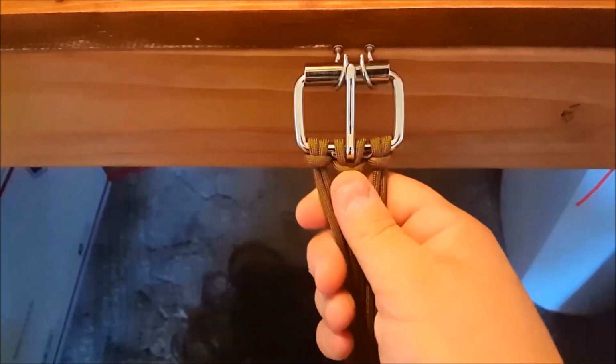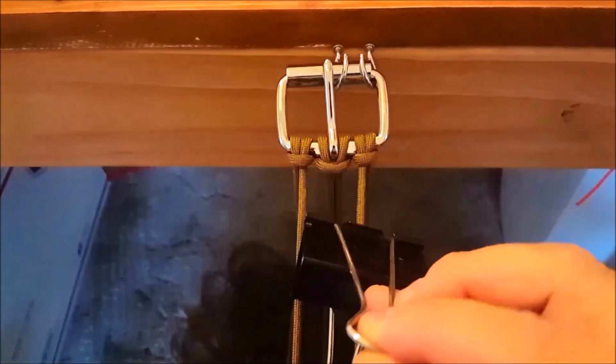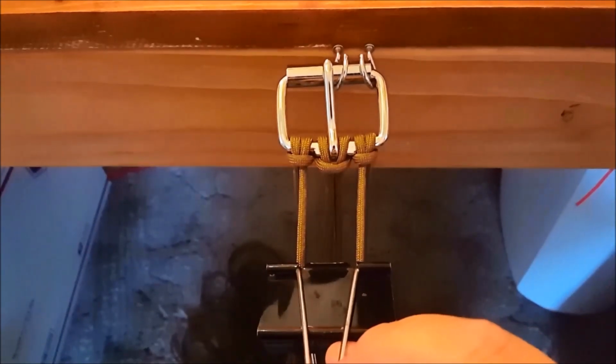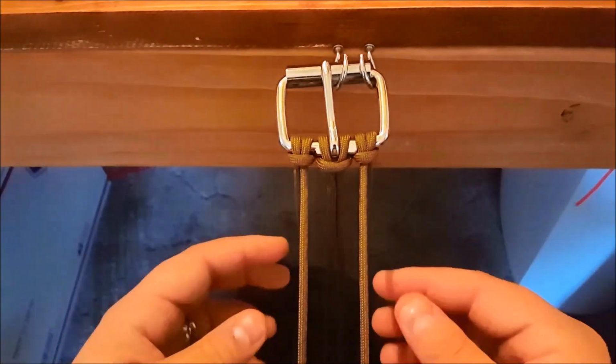Now what you're gonna do is you're gonna wanna have some tension on here. So what I do is I have a bungee system set up that goes around my waist that hooks up to one of these clips, and it basically just holds it right there. That way it gives me all this room that I need to work with.